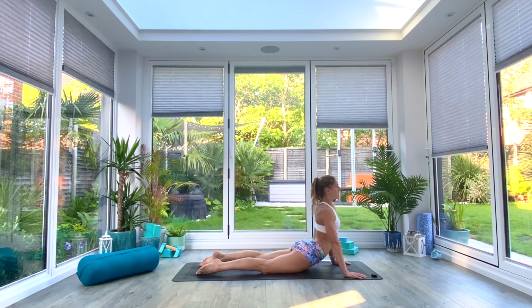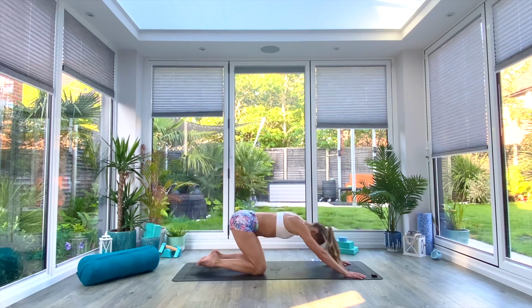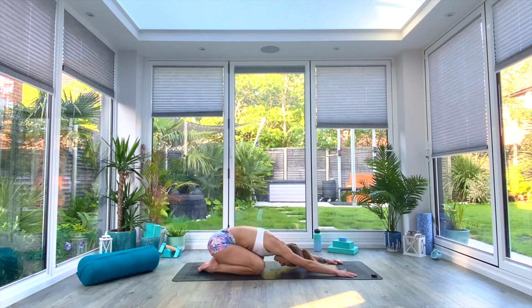Just take a moment or two to just open up that front body. Squeeze the glutes, point the toes, squeeze the inner thighs, support that lower back. And then think about pressing the ground away, opening up that front body, pulling the shoulders back and down away from the ears. As you exhale now, push back to your extended child's pose. Forehead to the floor, reaching the hands forwards. Take a nice deep breath in. Feel the upper back expand, and as you exhale, relax.